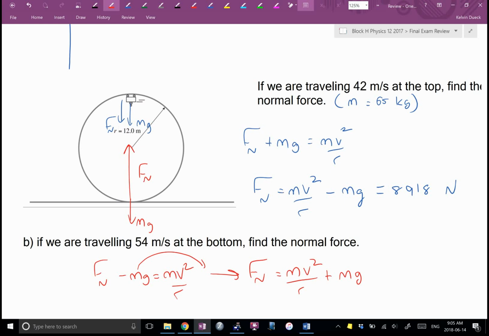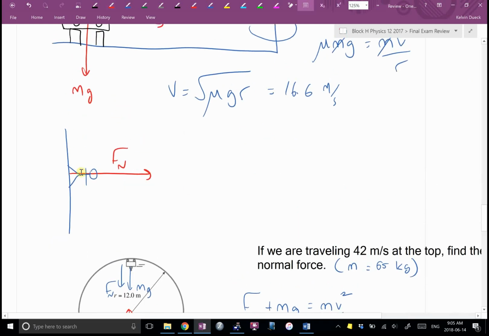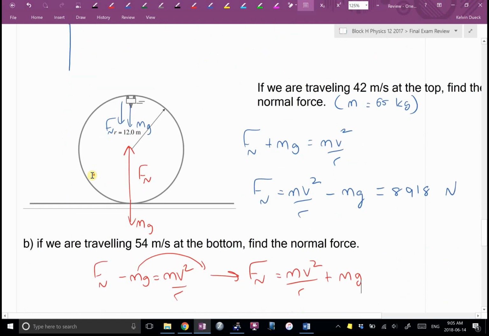I went on a big rant both last year and this year. All amusement park rides do is they muck around with the normal force. They can't muck around with gravity. The technical definition of weight is mg, but we also call the normal force the apparent weight. Remember the OK Go video I showed you last year where they were experiencing no normal force and they were apparently weightless. They were in free fall. So this is what you would feel as your weight as well. That's why earlier when I did the artificial gravity, I said if we're talking about artificial gravity as weight, we're not talking about mg. What force are we talking about? Normal force, because that's what you feel as your weight. And we could crunch this and get an answer.